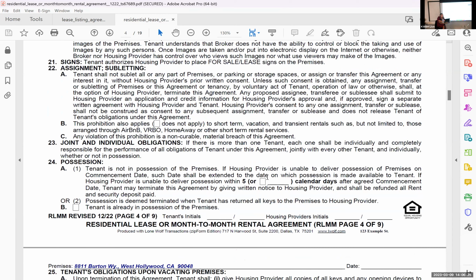I've had this happen. What if your soon-to-be new landlord cannot deliver the house to you? Well, the contract says that if the landlord cannot deliver it within 5 days of what is supposed to be the commencement date, the tenant has the right to be refunded and walk away from this entirely. I had this happen and the asshole didn't have the money. He was using, as tenants moved into the building, their security deposit to fix up the unit for the tenant before.